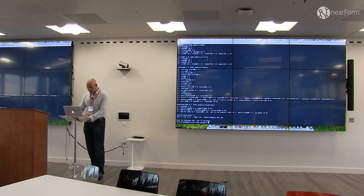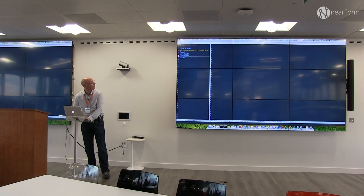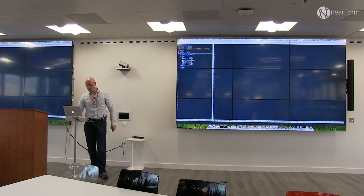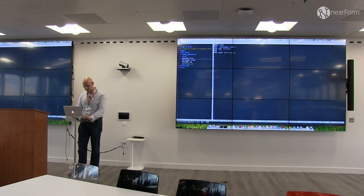So if I just show you what the code looks like now. It's created service one, service two, and I'll just max that up a bit more for you, and a site folder. So under service one, I've got a couple of key files. I've got a Dockerfile, and the Dockerfile is pretty standard. It just uses the base node image to create the container, and then the simple command to run is just to run the service.js file.